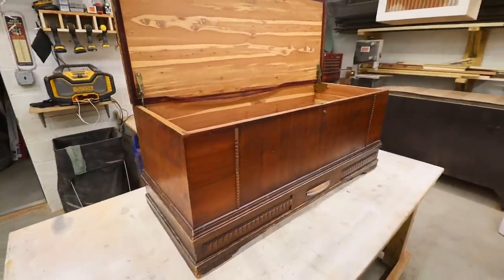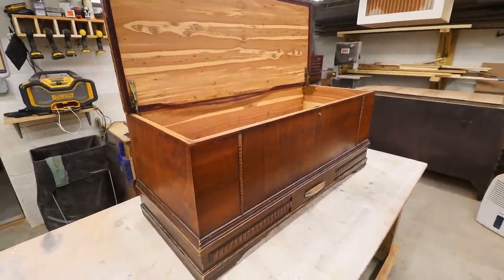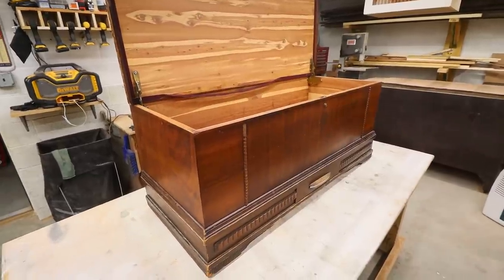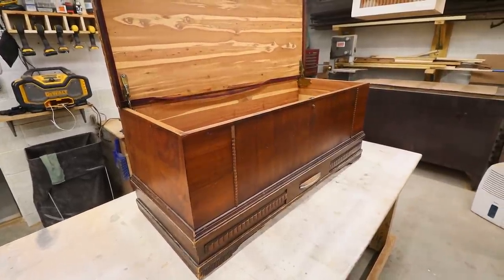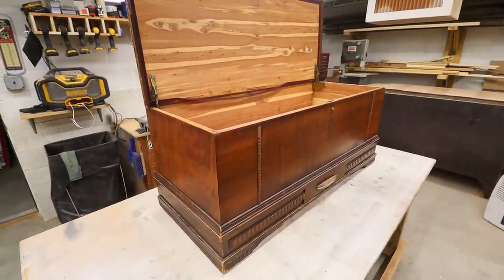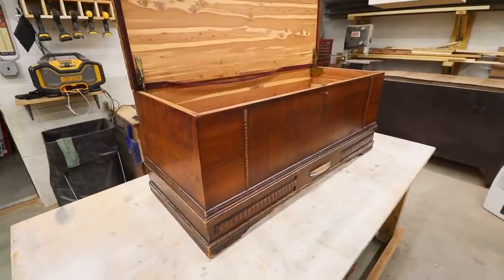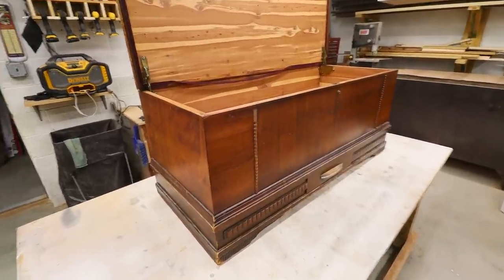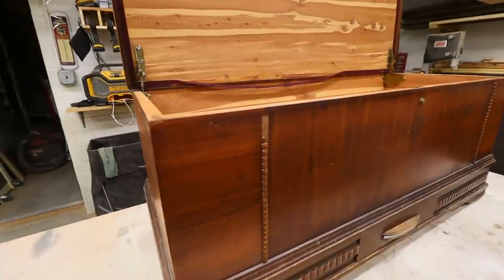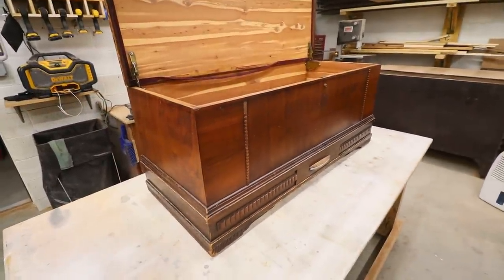I guess here I'll just get started out by stripping it all down, getting the lid off, getting all the hardware off. Anything that can come apart, I'll get it apart. See if there's anything that needs to be re-glued, and then strip anything that would need re-stripped. And make that little new piece there. We'll take it from there.